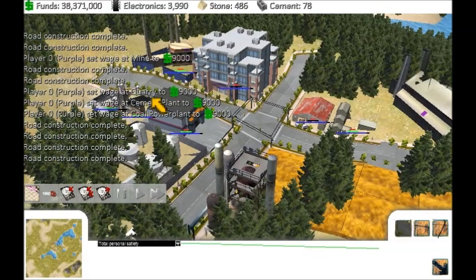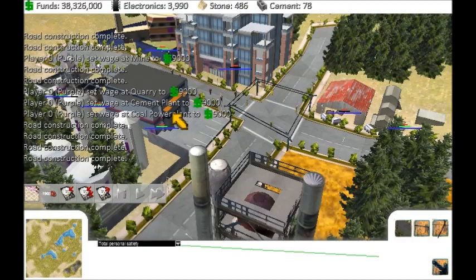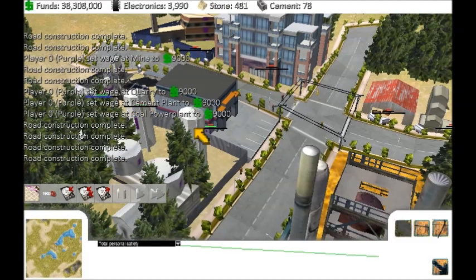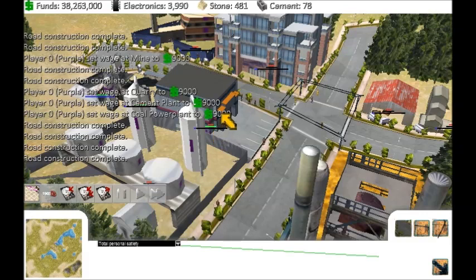As you can see, the store has already produced something, as shown by the green bar. There's 3 bars on each building. The top bar represents the health or the hit points. The second, the green bar, represents how much of its production target it's met. And the third one is a countdown timer for the economic cycle of the building.